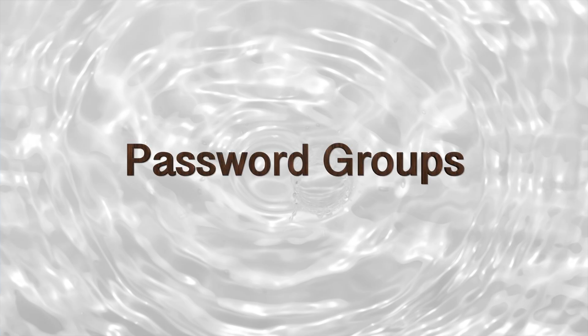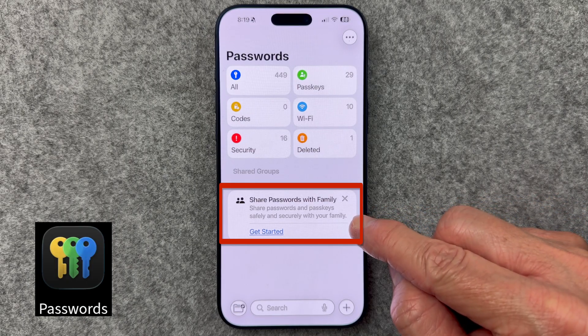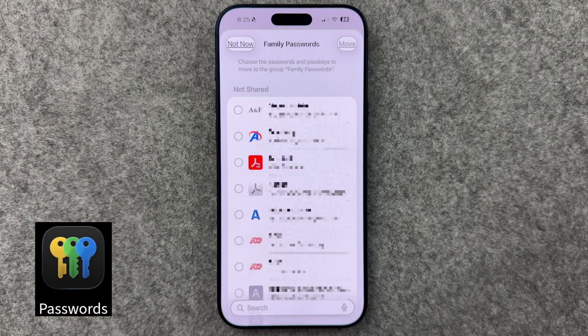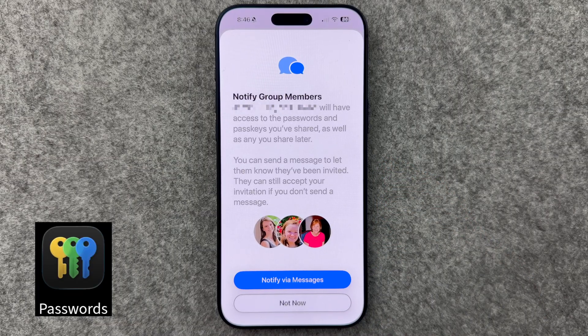This next tip is perfect if you share passwords for specific apps with your immediate family — it'll keep them from bugging you every time you change your password. It's called Shared Groups in the Passwords app. Open Passwords, notice Share Passwords with Family at the bottom, and click to get started. Choose what to share and who to share it with. These people must already be in your contacts. Select the apps you want to share passwords and passkeys for, and they move to a family group. You can set up multiple groups — one for a spouse, another for children. Very flexible.